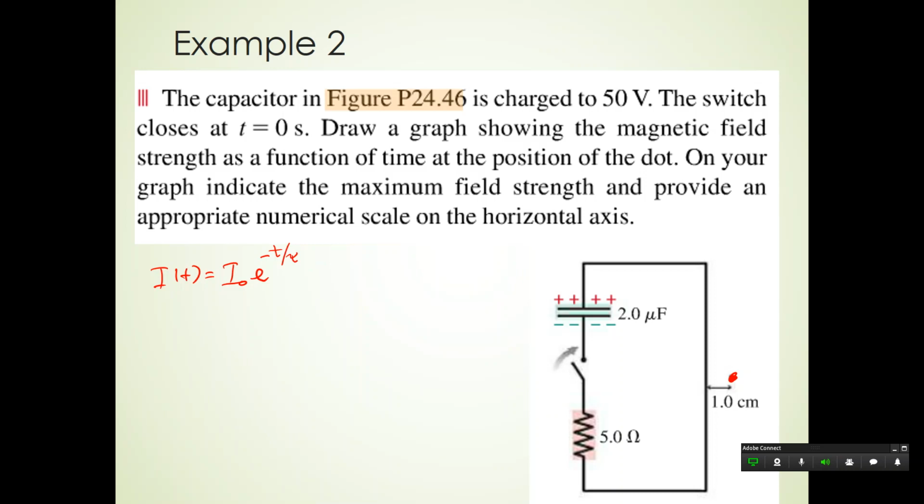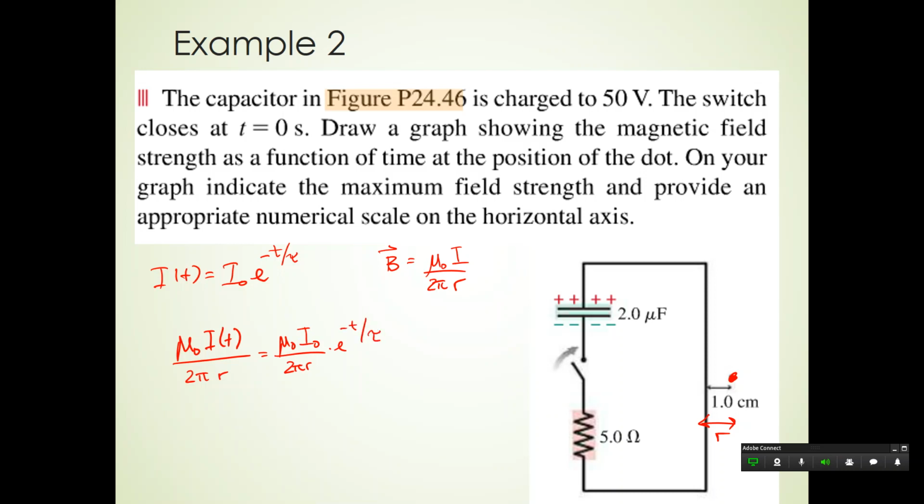All right. And if I were to determine what the magnetic field is in this current, well, what's the relationship between current and magnetic field? Well, that's pretty simple, right? We can just talk about magnetic field being a function of mu naught times current over 2 pi r. And this r here at this point now is constant, right? So actually I can just multiply that on either side of my equation and it should be a-okay. So I can say that mu naught of this function over 2 pi r is going to be equal to mu naught I naught over 2 pi r multiplied by e to the power of minus t over tau.